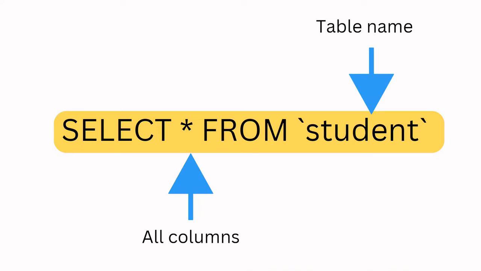So let's see our first query, what we are going to use. We are writing a select query. What this does, this star means pick up all the columns. I am not saying specifically which column, whether it's name or gender, whatever. Pick up all that is available. For that, this star is there. From student, where student is our table name.